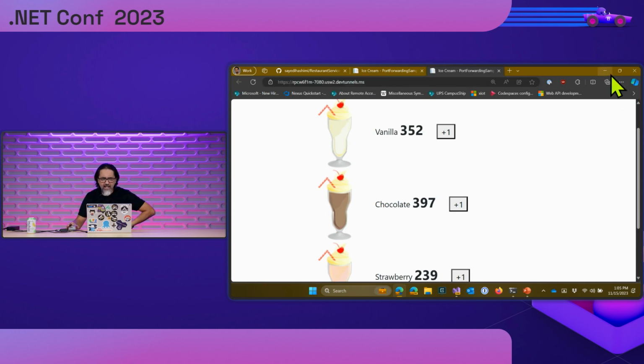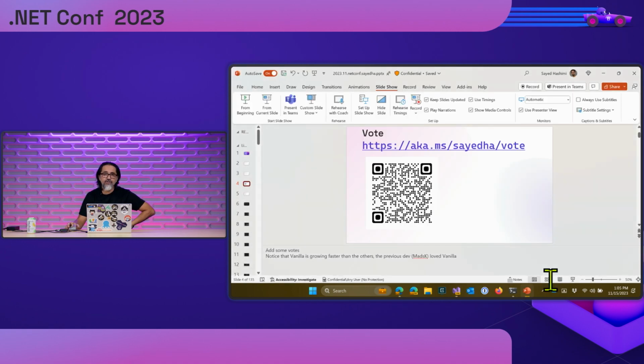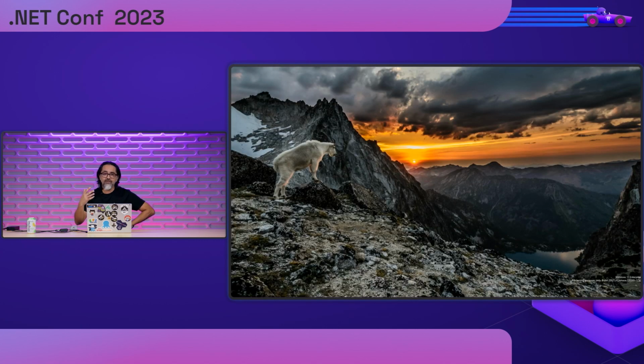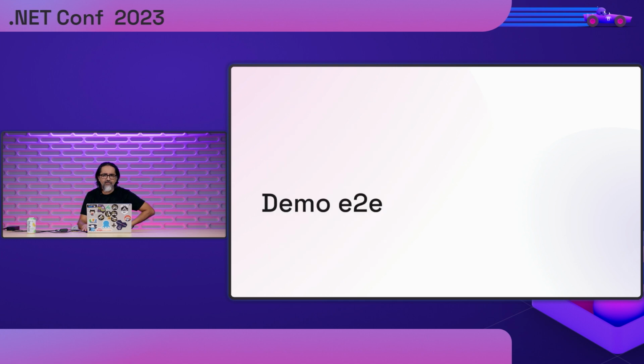All right, so we'll let that one keep going in the background while we take a look at some different things here. I wanted to show a bigger end-to-end sample here, but we only have 25 minutes. So what I'll do is take you through some slides that show the experience, and then we'll get back to Visual Studio after we go through these.